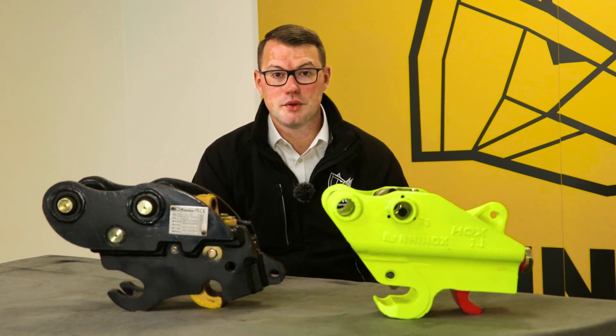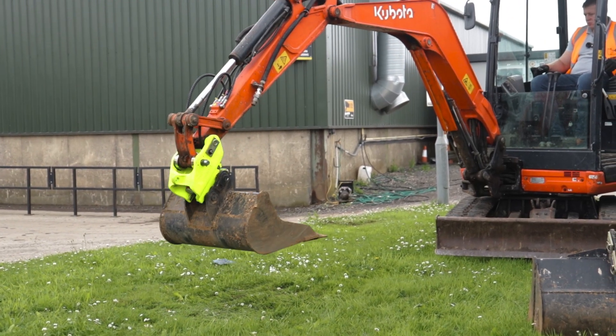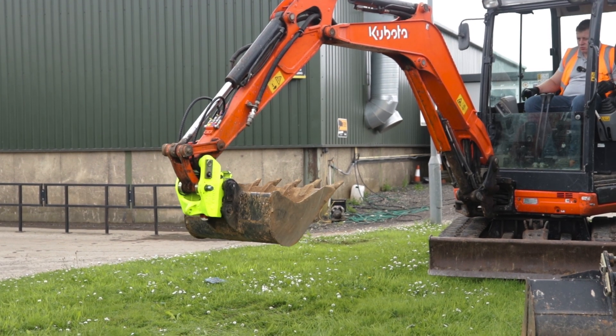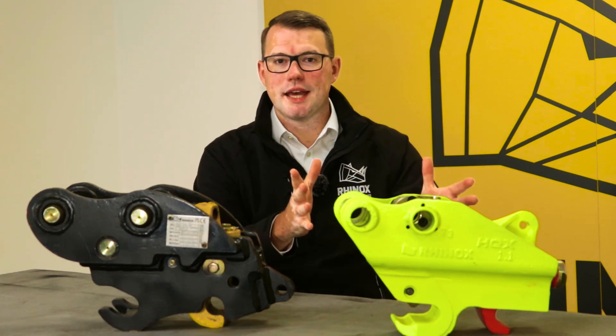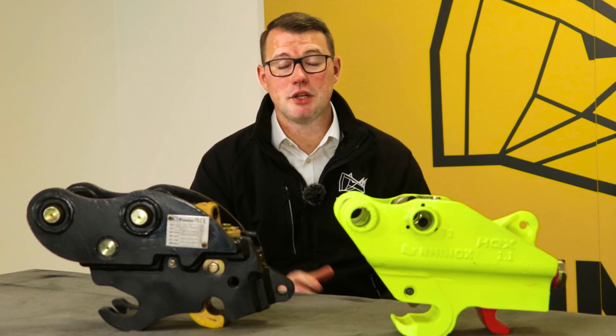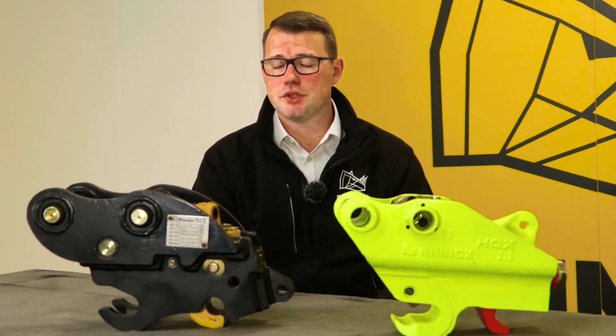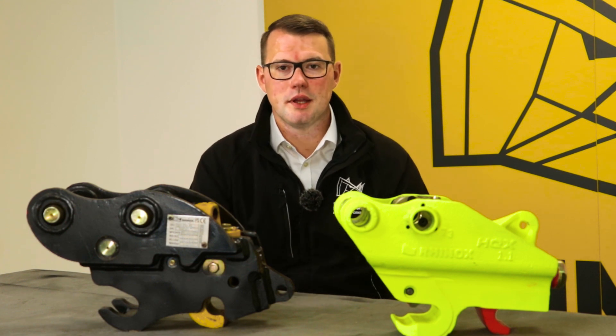You can then manually pick up your buckets from there. But with the Hydraulic Coupler, there's a little bit more that goes into the fitting process. But overall, it is much quicker to pick up and interchange your buckets and attachments with a Hydraulic Quick Coupler. If you're not hydraulically minded and can't be bothered with the process of sorting out your Hydraulic Quick Coupler or going to your dealer to get it fitted, and simply want the ease of being able to interchange your buckets and attachments, then the Autolock Quick Coupler is the one for you.